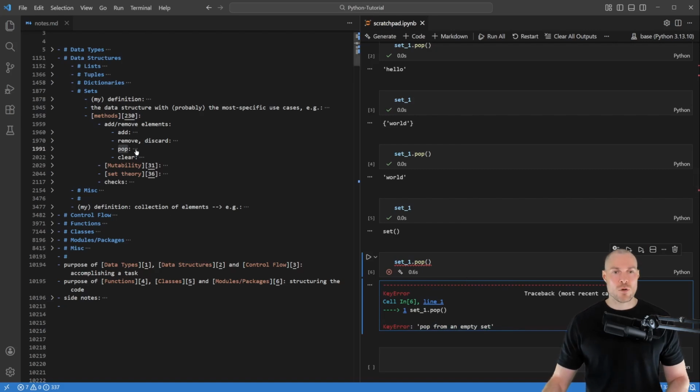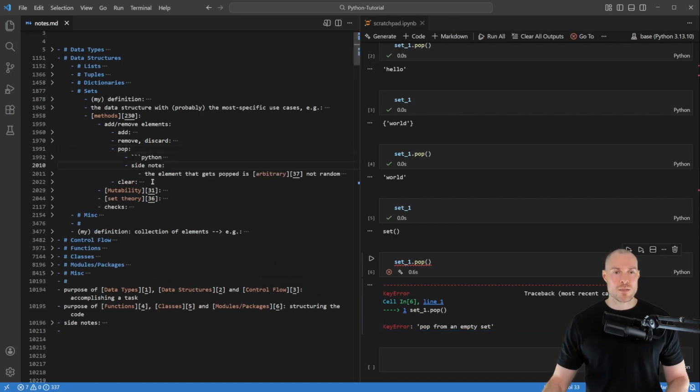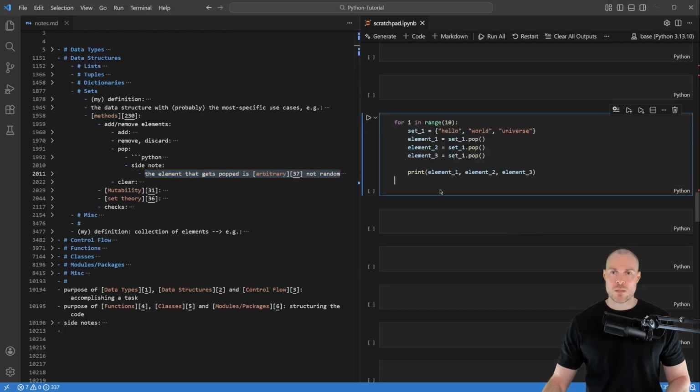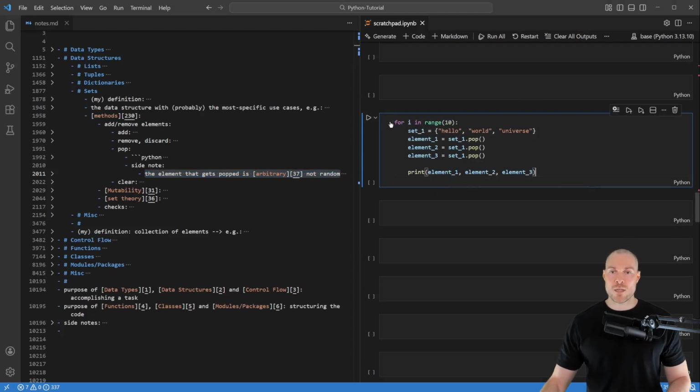And here I also have a side note, namely that the element that gets popped is arbitrary but not random. And to show what I mean by that, I have prepared here this code snippet. So here I'm running a for loop with 10 iterations, and then in each iteration I create the set that contains the strings hello, world and universe, and then I use the pop method 3 times and store the respective return values into these variables here.